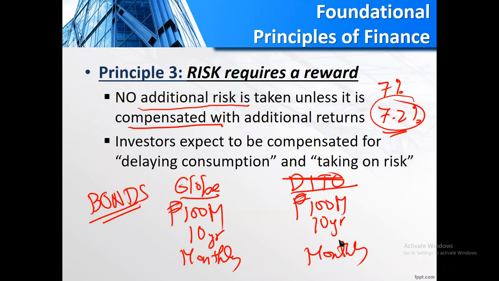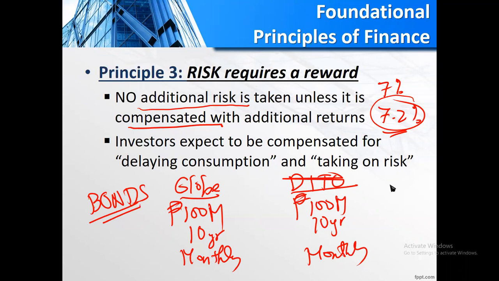So if they're going to borrow for 10 years, any financing institution, if they're both issuing a 7% bond, then of course we will take on Globe. We will lend to Globe, kasi you're getting the same return by lending to Globe in comparison to Dito. Now, in what company are we going to assume greater risk? We're going to assume a greater risk as far as Dito is concerned. Yes, because it's newer, correct? New market player, you're correct.